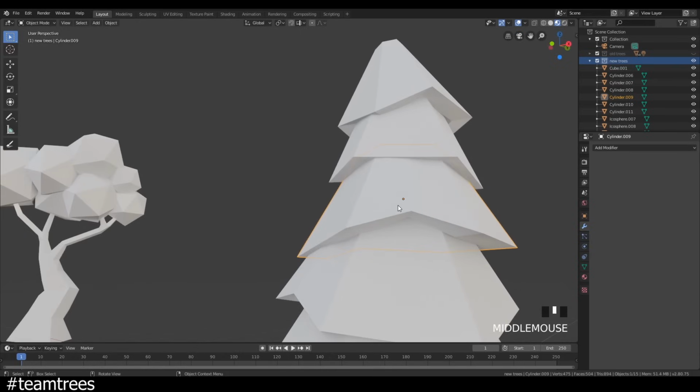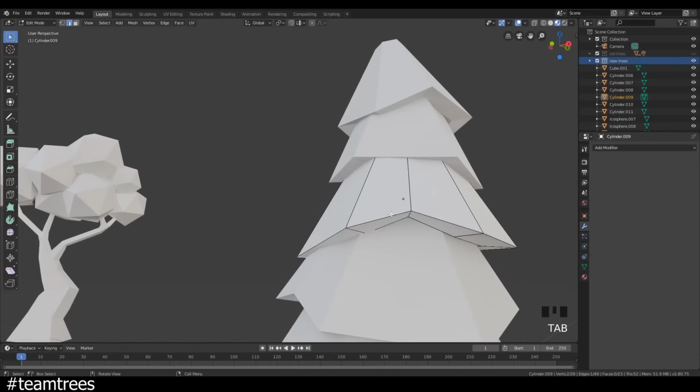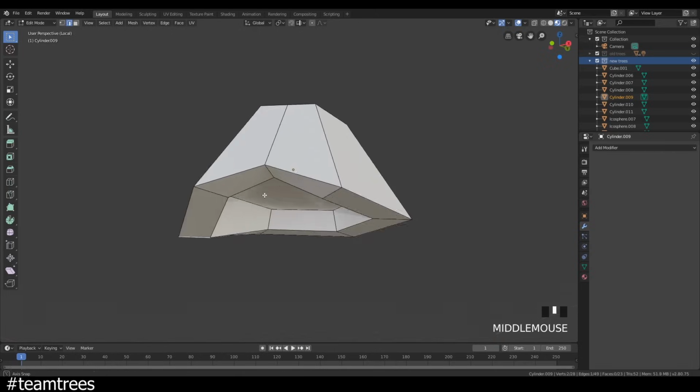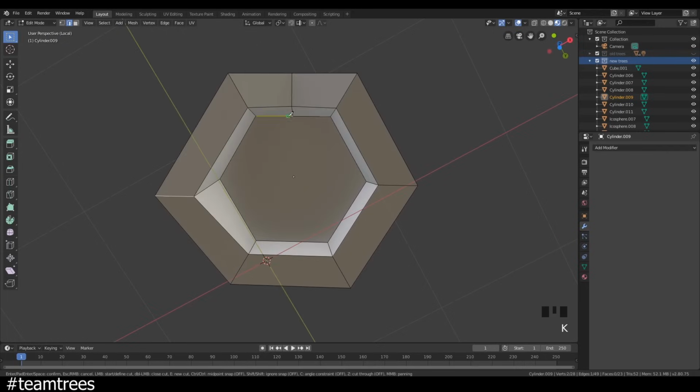I'll go through the process again here. So into edit mode, K for knife tool, and then just go round your tree. Might need to go to isolation mode with forward slash on my numpad. So I'll just undo that. Into isolation mode with forward slash on my numpad, and let's try and create this notch again.